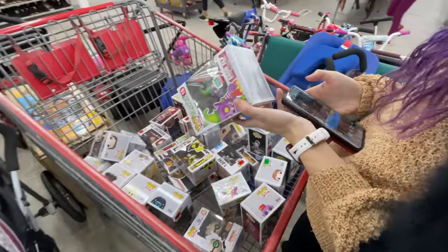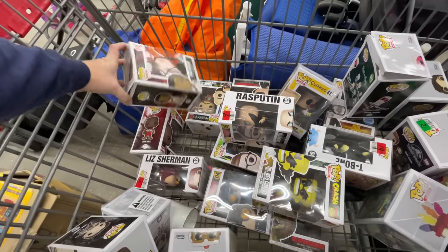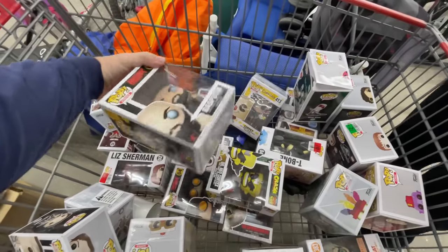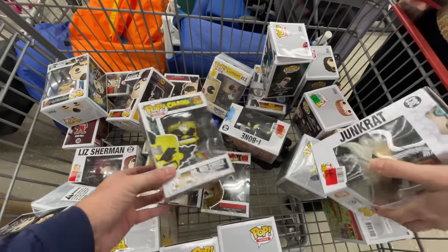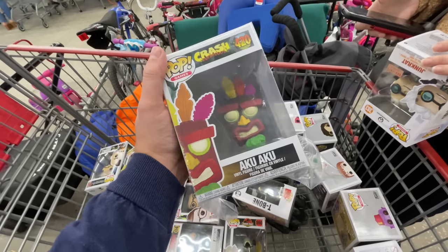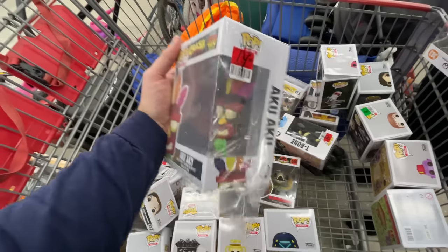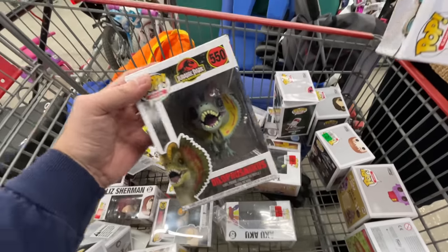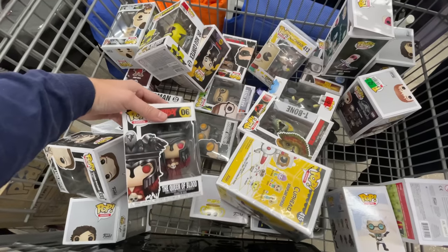Any cool Funkos? Oh, there's a bunch of them. They're so easy to just scan. John Wall. Oh, look, babe. Horizon Zero Dawn. Good game. Oh my God. Crash Bandicoot. Anything that says exclusive, you know? Oh my gosh, babe, it's Aku Aku. Crash Bandicoot. That's awesome. That one's so cool. Boy, that one's $15. These are $15? Whoa, they must have looked these up. Oh my god, the dinosaur from Jurassic Park. These are fun. They probably did look them all up. Cuphead. There's a lot of exclusive ones in here.